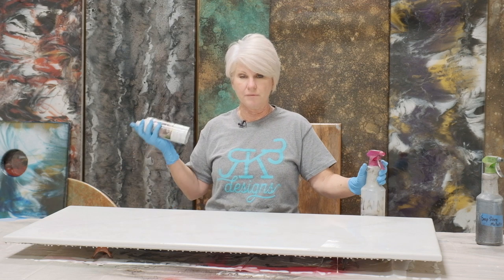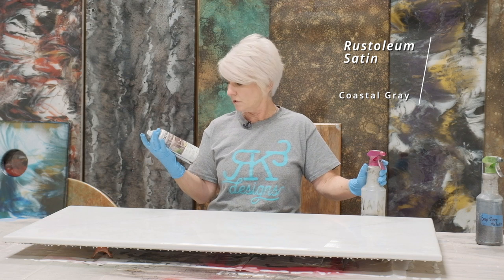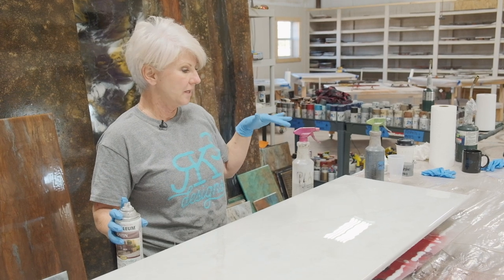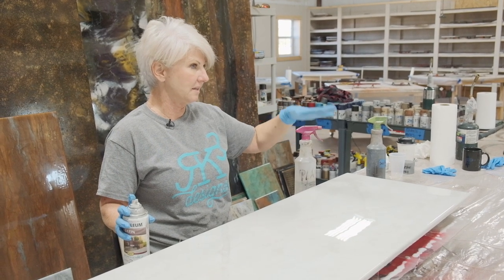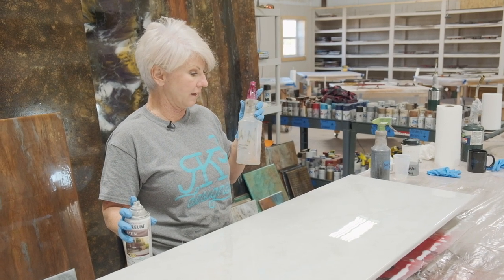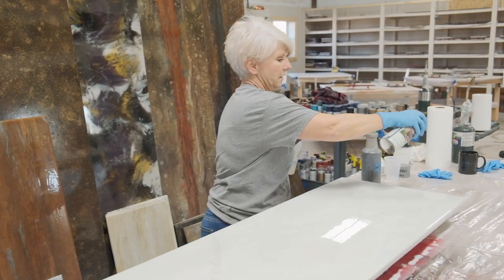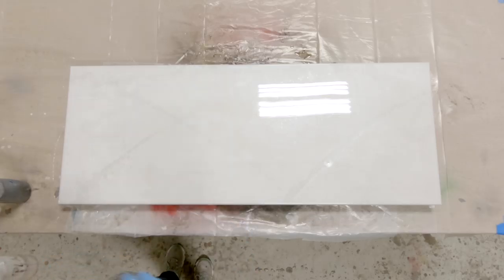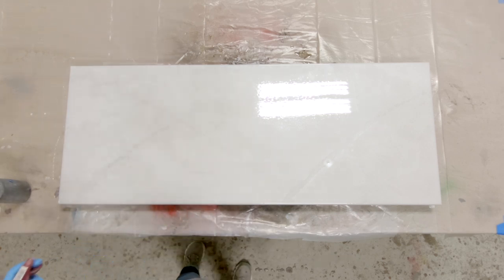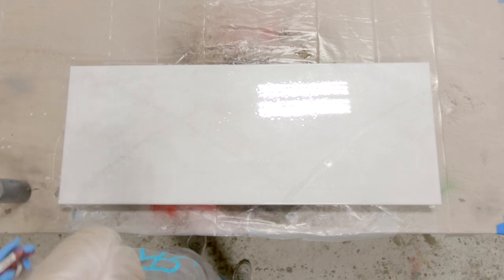So what I'm gonna do is a fog of a coastal gray, Rust-Oleum satin coastal gray. I'm gonna do it from pretty high up so that I get a fine mist of paint that lands, and then I'm gonna hit it with some clear 91% alcohol. So let's see how this goes. Let's see if it's gonna give us a dark enough finish. So I'm gonna hit it from up high, and I'm only gonna do a little area at a time. Oh, wow. Okay, I really like that.